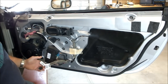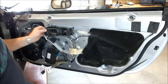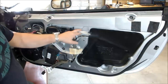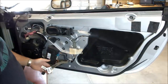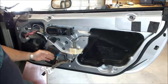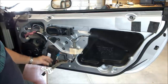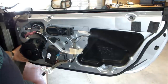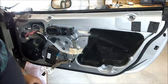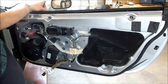Once the door panel is off, you can do various repairs. We've got the door handle, the door handle control, the door lock mechanism, and the door control module computer — that's for the power windows and has relays for power windows and power door locks. There's also the speaker of course, and various connections. So you can do all your repairs once the panel is off, including removing the glass or changing the mirror.